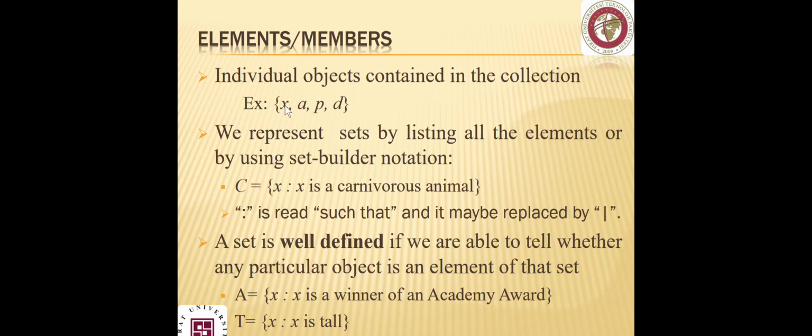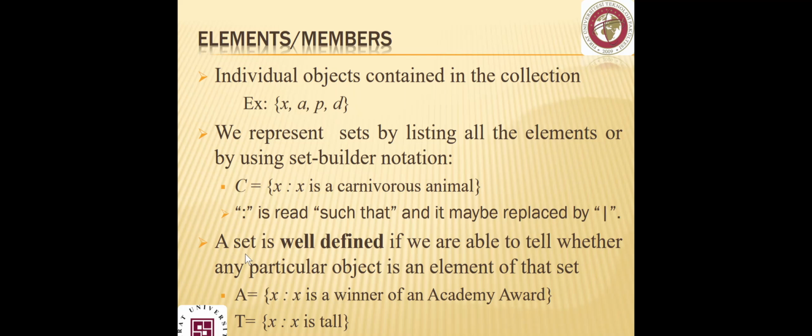In this way, we have to list down all the elements, or we have another way, we call it set builder notation. We can use the set builder notation to compose our set. What does it mean? I can use either a predicate, and I'll give you some examples in a while about the predicates, or directly I can say X such that X is a student, let's say a discrete mathematics student, for example. So here this colon refers to "such that." We can replace it by this bar. It's totally up to you, either colon or bar, which refers to "such that."